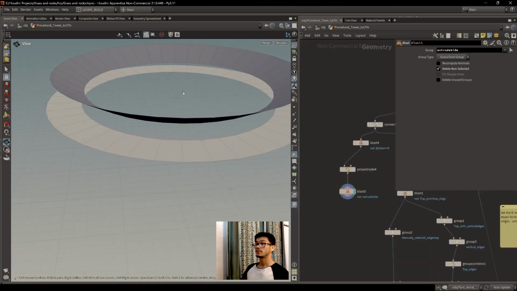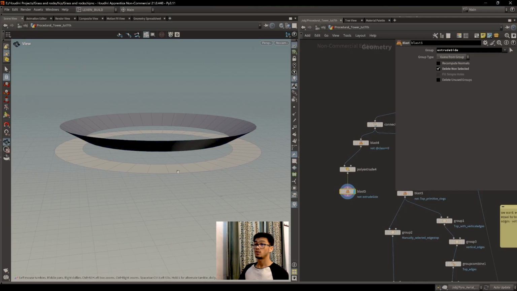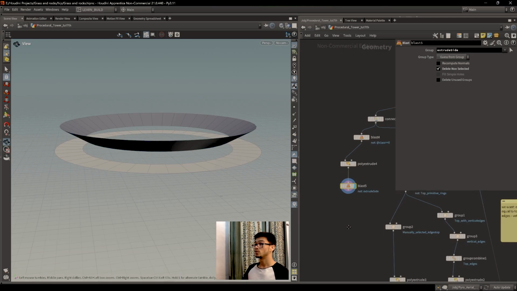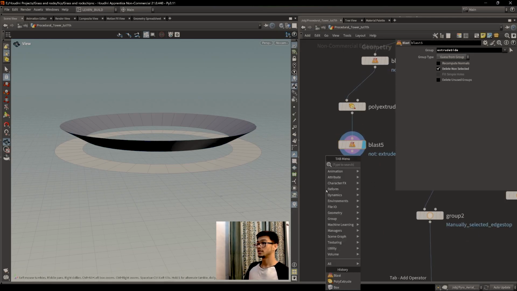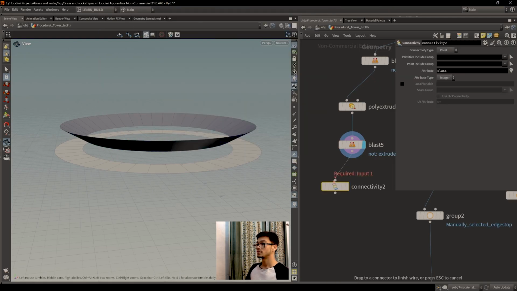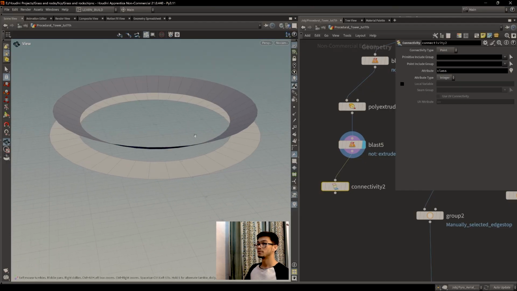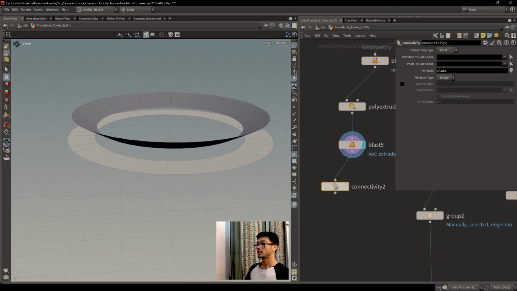What we can do now, I only want this one. We can do it by manual selection, or we can do it by procedural selection. I would give each primitive island, these primitive rings, a class.